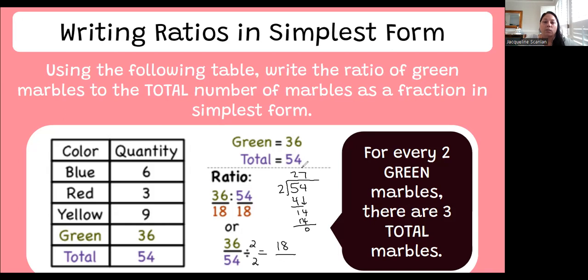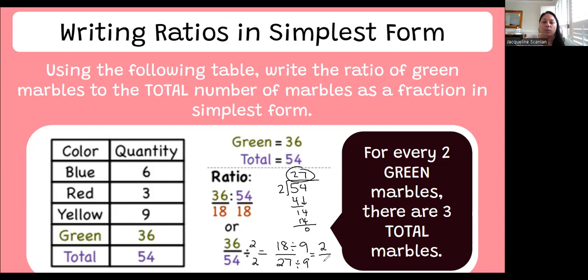And so my answer would be 27. Okay, but these can still be divided. I can continue on. I could divide these now both by maybe 3. Maybe you could see at this point that 9 goes into both, and you could divide these both by 9. You could break it into pieces. You don't have to divide by the greatest common factor. You can break it into steps.